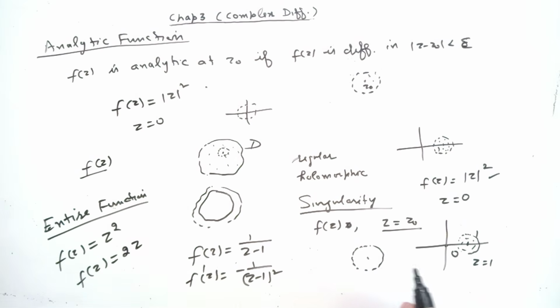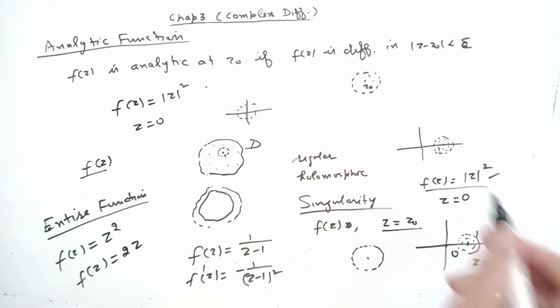So again I repeat, a function f(z) has a singularity at z0 if it fails to be analytic at z0, or is not differentiable at z0. It is possible that it's not differentiable at z0, but is analytic at some point in every neighborhood of z0. The second line is important to notice, especially considering this example. This function has no singularity according to the definition.